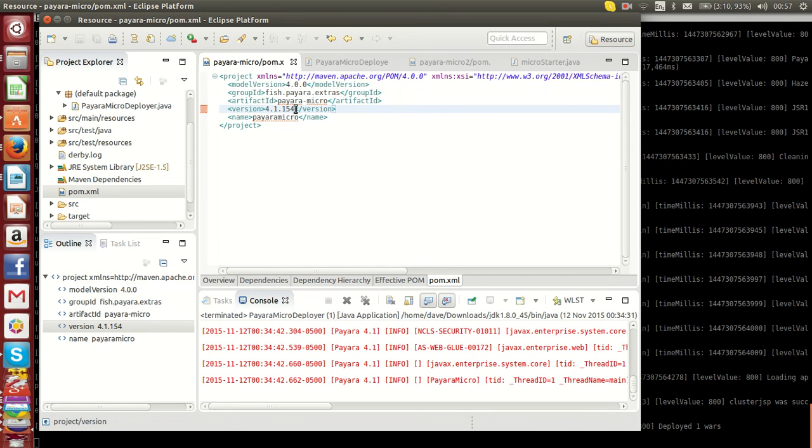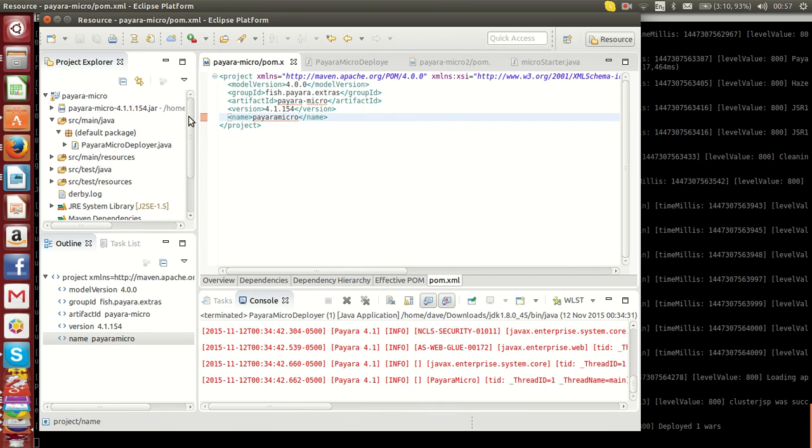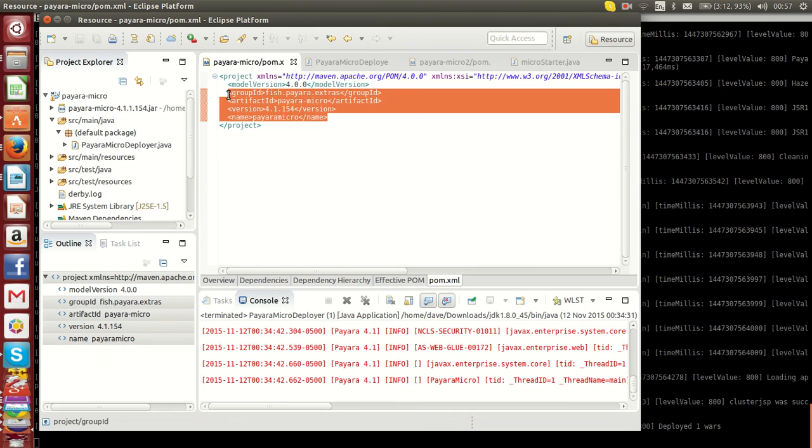As of this time, the latest version is 4.1.154, and yes, that should be it. So if you are using Payara Micro within your Maven project as a dependency, these are the coordinates you need.